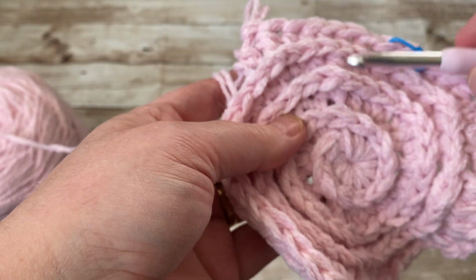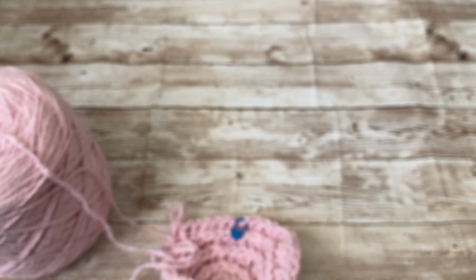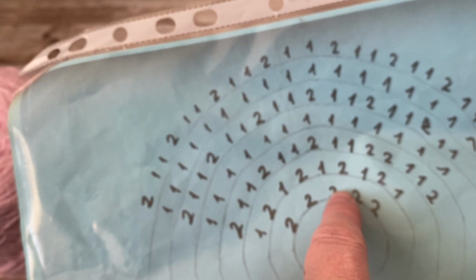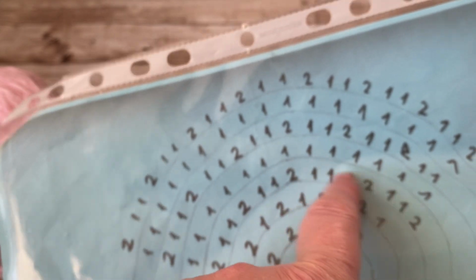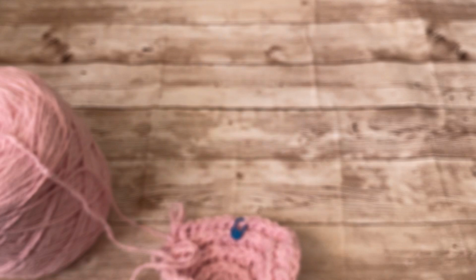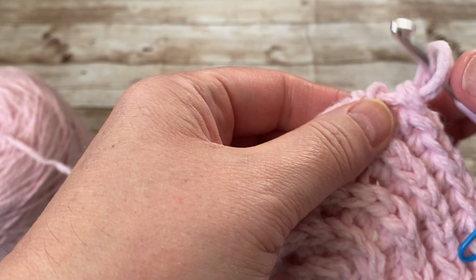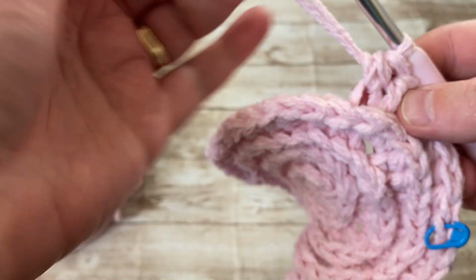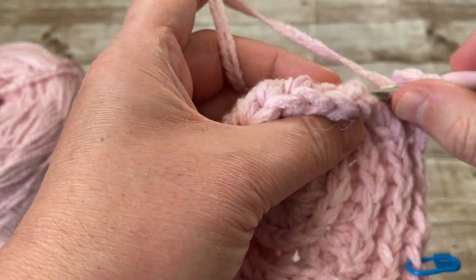And if you're making it for a child, maybe just do 2 increases. You put it on the child's head, and then you can figure it out. So what you do is you won't do this last increase for a child that we just did. Okay, so I hope this information helps you, and I'm trying to show you all the tricks and tips that can help you crochet this spiral beanie hat. Okay, so this is all to it.